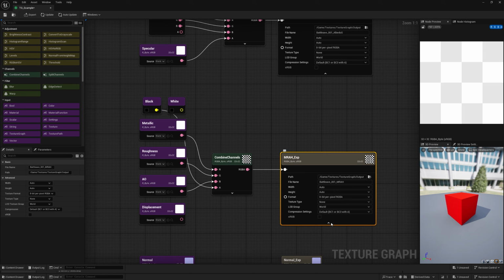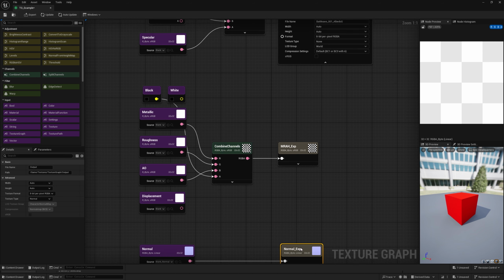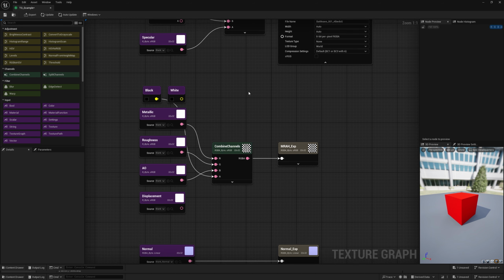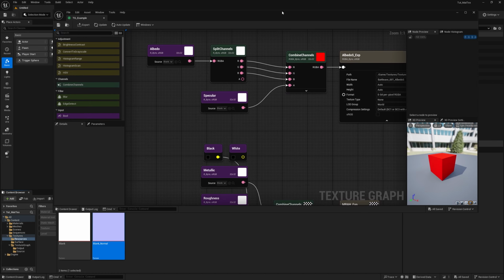Cool. Making sure everything there looks good. And I think we're good to go. So now what I want to do is bring in the actual textures I'm going to utilize. What I recommend doing is setting it up the way that I did and then saving it as a template. Then you just go in and swap out the textures so you can keep going through and merging them more efficiently. Right?